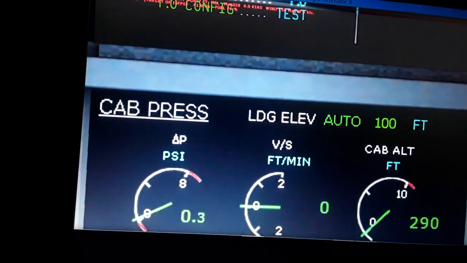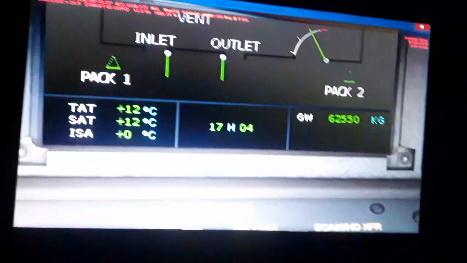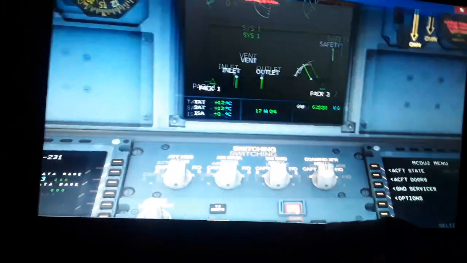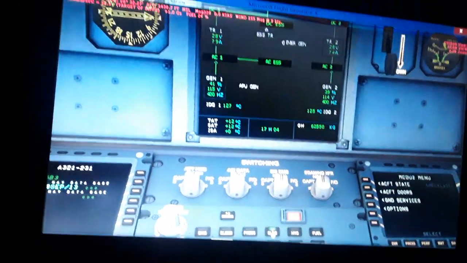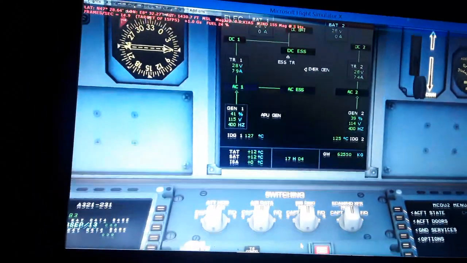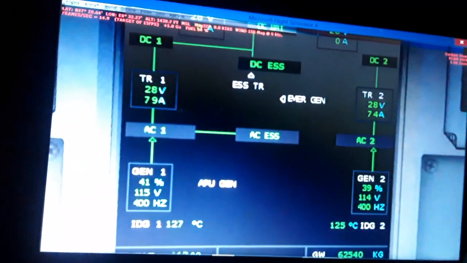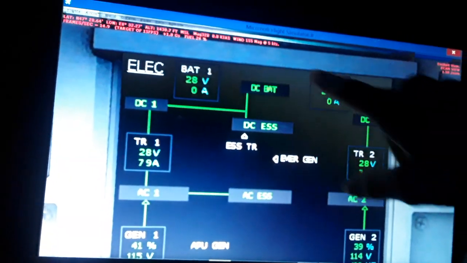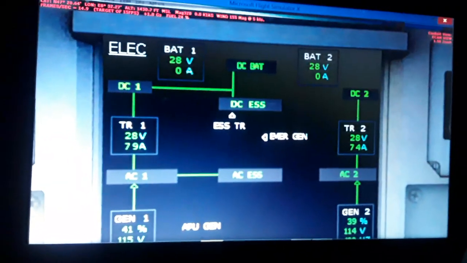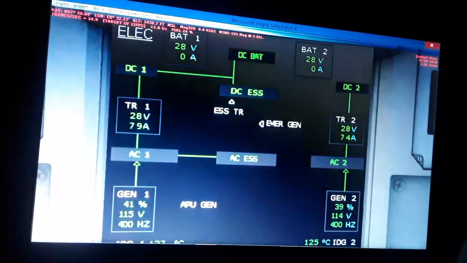So let's see the vent, cabin pressure. The electrical, you can see how much electric power you have like this. So you have the DC battery 1, battery 2. This is for the Airbus A321. So this is from the left engine.